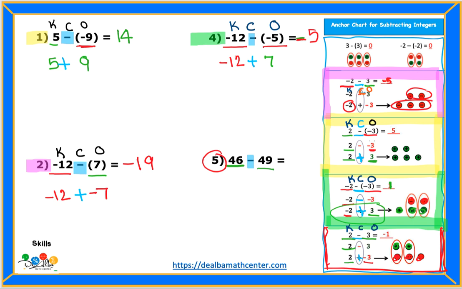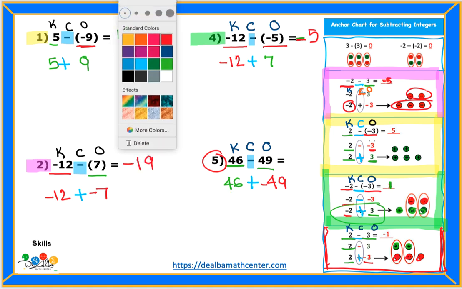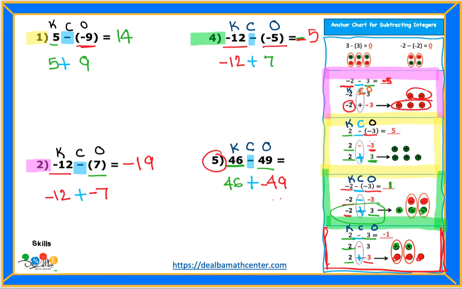Great, guys. So let's apply those rules in here. We have positive, we change the subtraction, and then we're going to have to get the opposite of the second number. So right here, this will be 46. The subtraction changes into addition. And now we're going to get the opposite of positive 49, which is negative 49. When we have opposite signs, we're going to keep the sign of the number that has more chips, if we use a chips model, or the one that has more absolute value. Which number has more absolute value? Negative 49. So our answer is going to be negative.